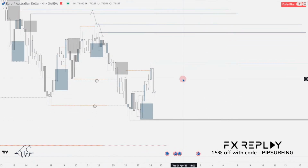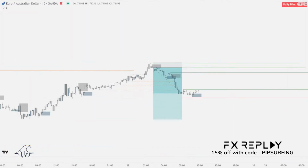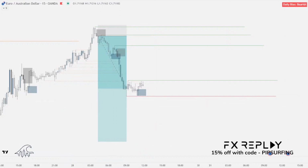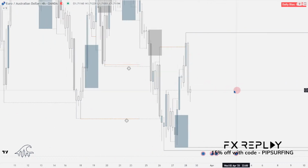Euro A, we're still bearish on this. Now we did run this high, and then we've had an entry within here, and price action's running down, and I'll show you that entry here in a second. See it right there. We're just looking for further downside now with the same principle. That's Bjorn that's taken that trade right there.